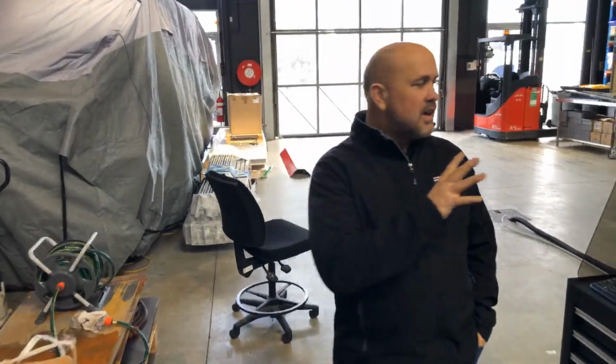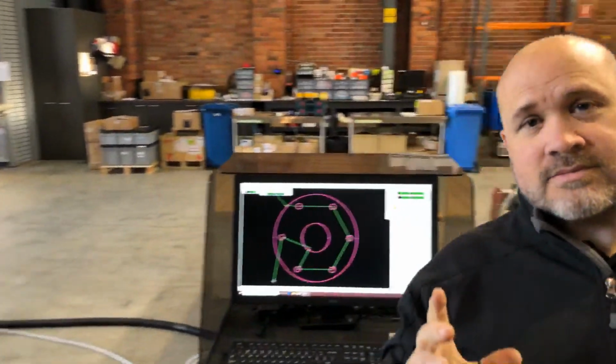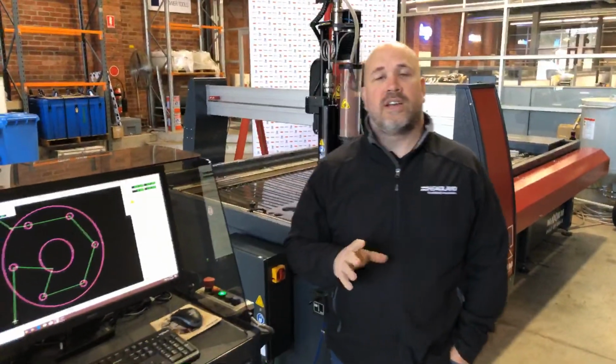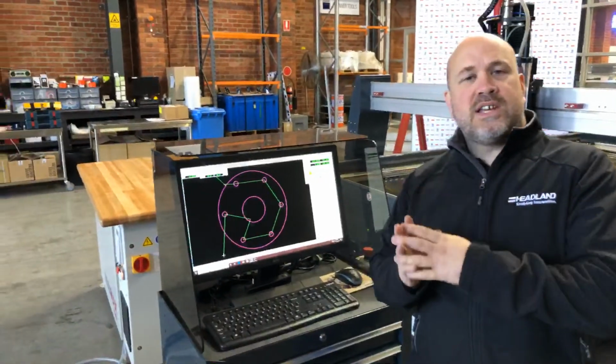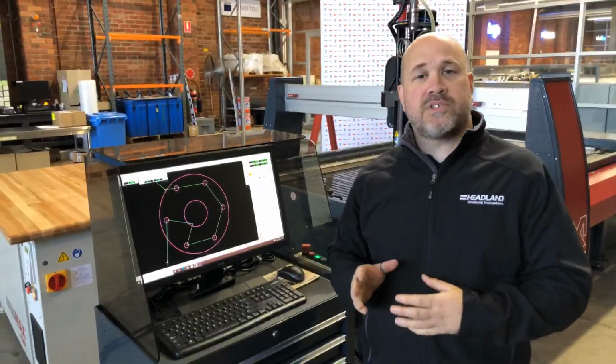What other things do I want to show you? Other unique features about this software, and this is one of the things that I really like about Omax, is the fact that all the software upgrades are free for life. Okay, so there's a really good sample that we take to trade shows with us. We show 3 gears, one really small gear, one medium size, one large. And the only difference between those gears is the software that was used to cut them. They all took the same amount of time to cut.